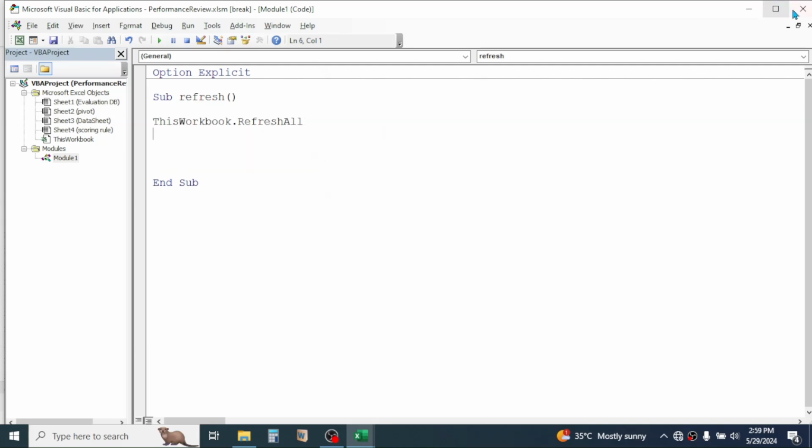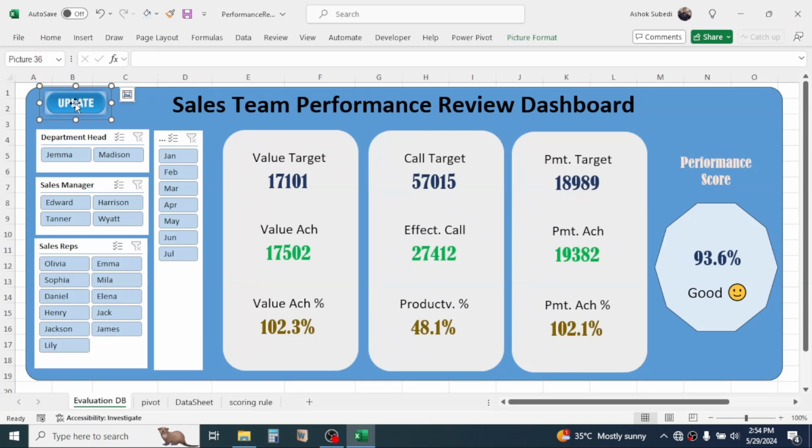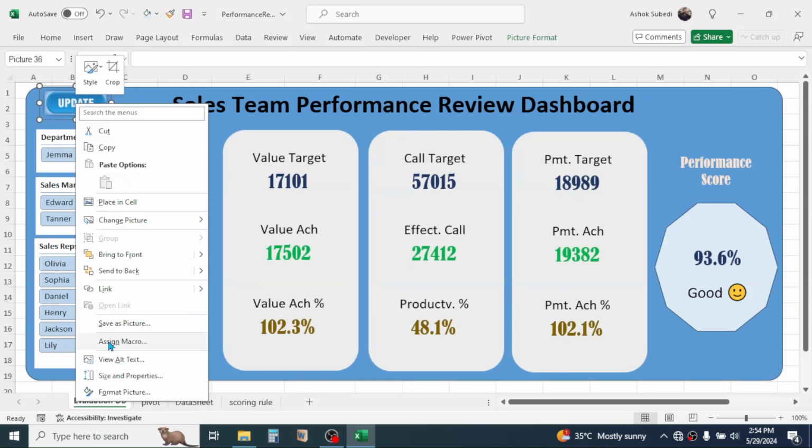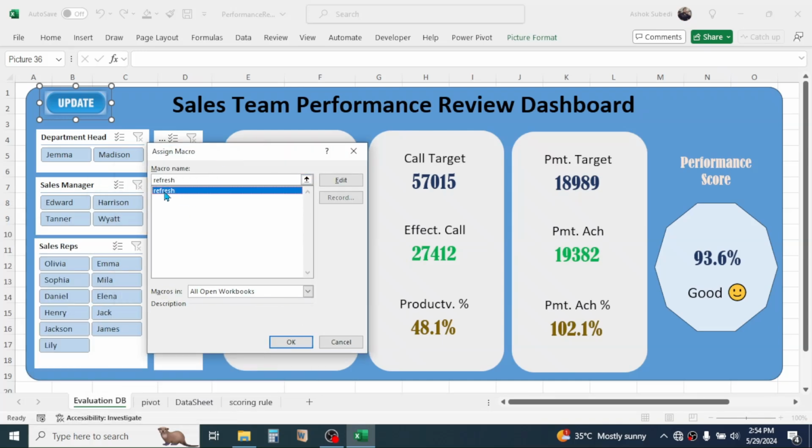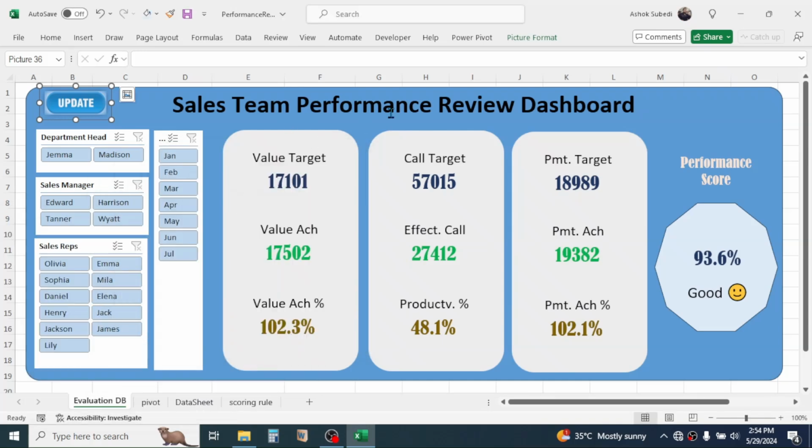Now close the VBA editor, then right click on this update button, click on Assign Macro, then assign this Refresh macro, click on this, then click on OK.